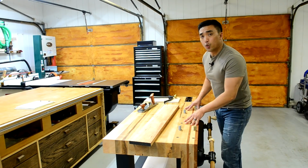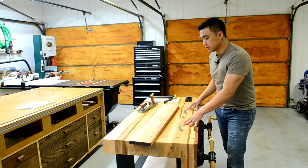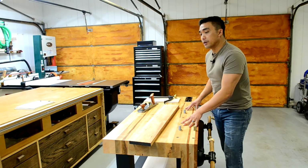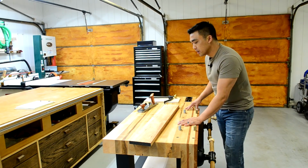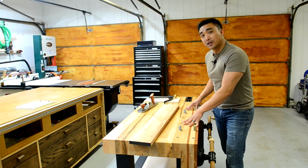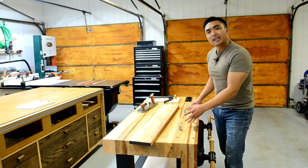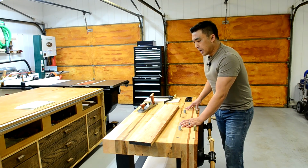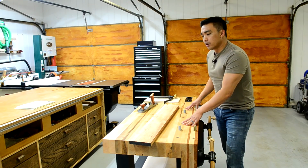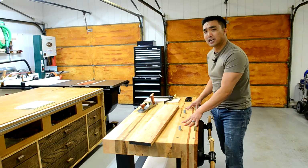Prior to figuring out what vise I wanted on the front of my workbench, I scoured Craigslist to see what was available in terms of vises on the used market. And I'm really happy that I did. I happened to stumble across a Veritas twin screw vise being sold by a fellow woodworker who just didn't like the vise for some reason, and he was selling it for $50. That's right, he was selling it for $50.